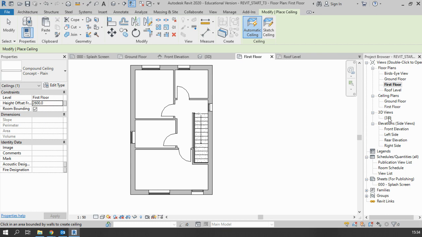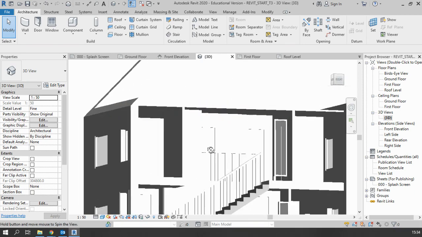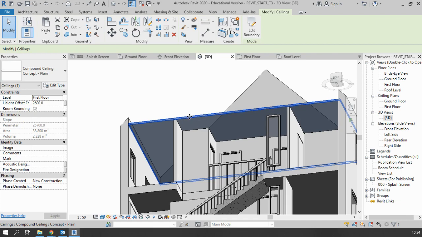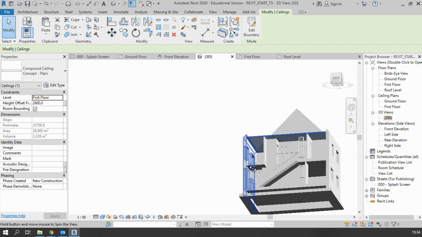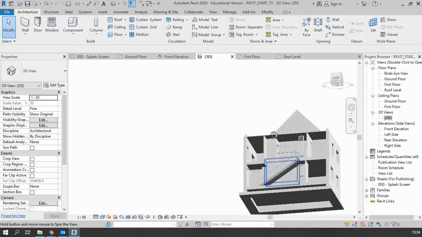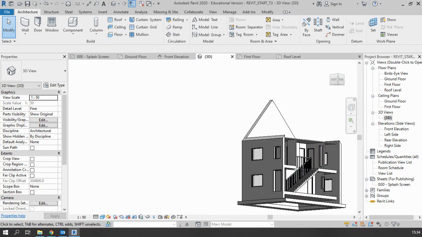So ignore that warning. So if I go back to my 3D view now you should see there's a ceiling in there. So there's a plasterboard ceiling that's been put in. Obviously, when we do a commercial building, we can specify materials, that kind of stuff, which makes it a bit more realistic. But now there's a flat ceiling that finishes off those rooms for the first floor bedrooms.